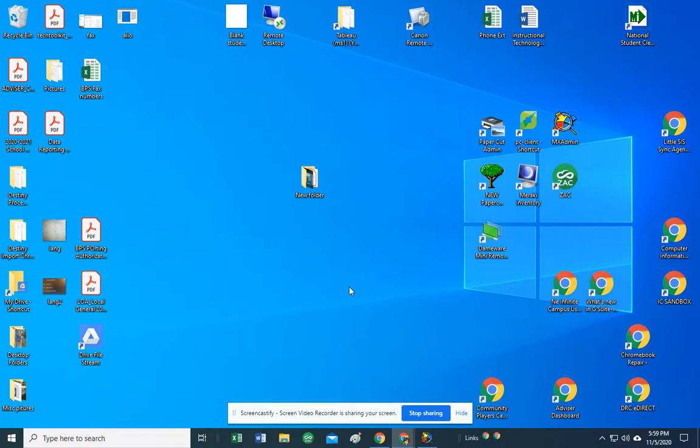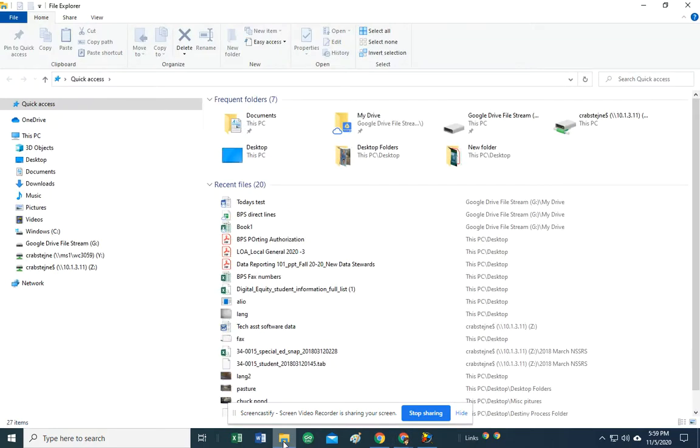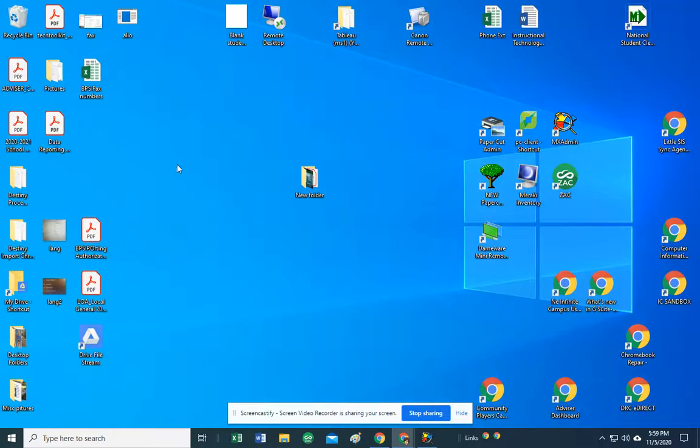Well, if you have everything saved in your G drive, you will be able to access whatever you need through the G drive. Now, if you have things saved on your desktop, you can move those over to your Google Drive file stream as well.